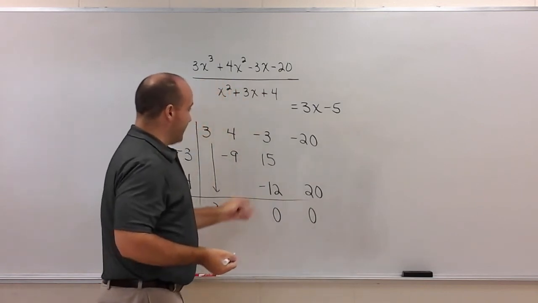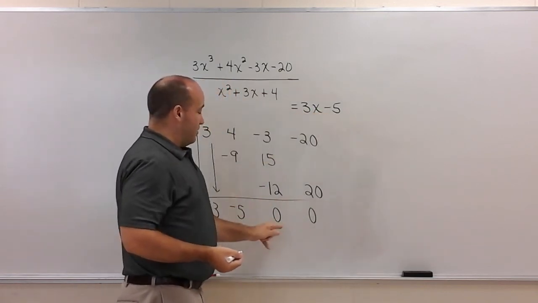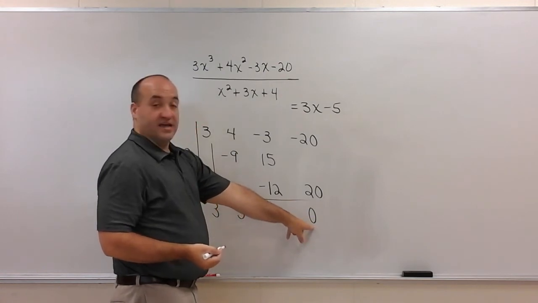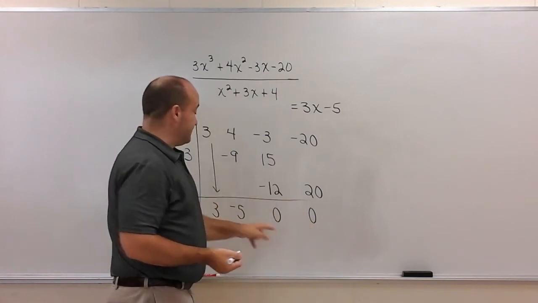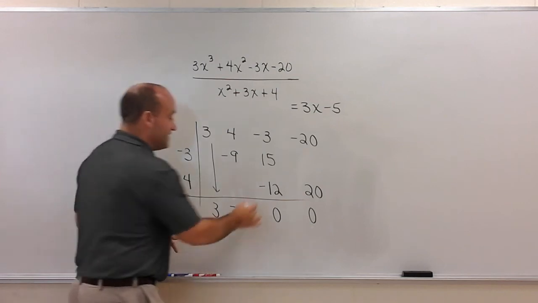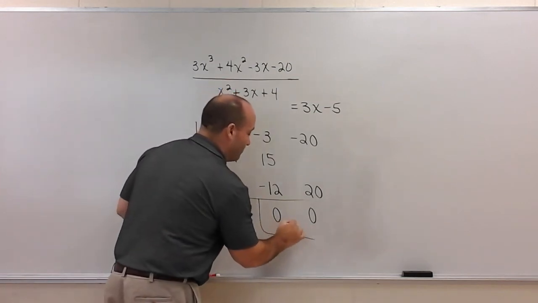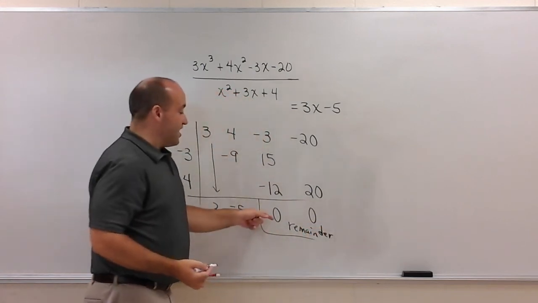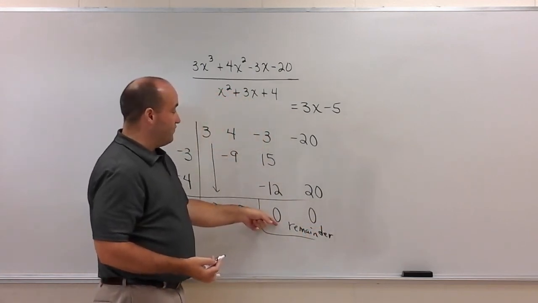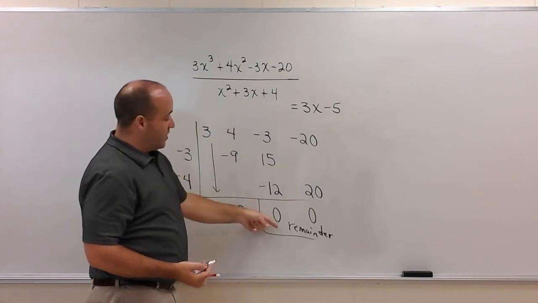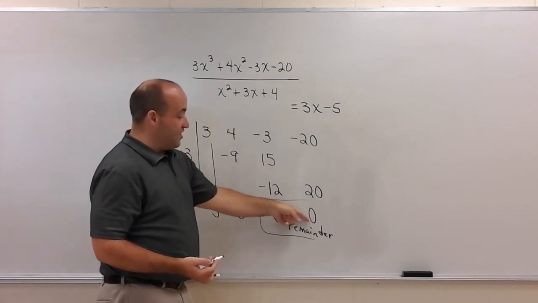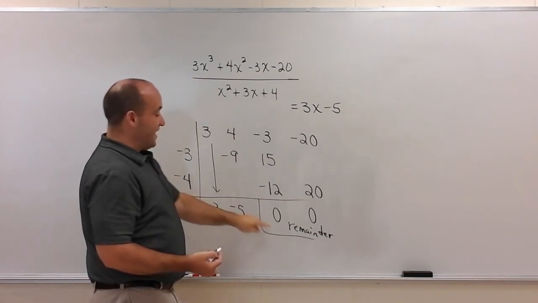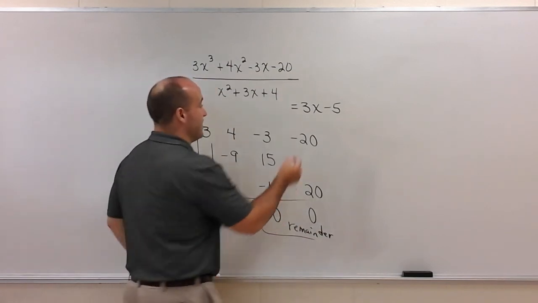And notice, that's the end of the polynomial. Normally, when you do synthetic division, the last number you have over here is the remainder. But in this case, since I had 2 divisors, the last 2 digits are my remainder. So if I had a number here, I would put this as a coefficient. Since this is x squared, this would be a coefficient of x, and then another constant over this divisor. But since I have zeros in both positions, this one has no remainder.